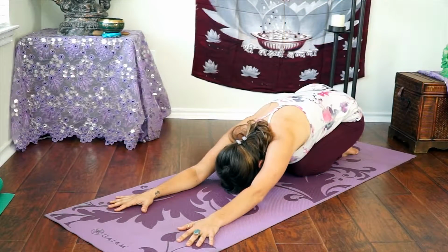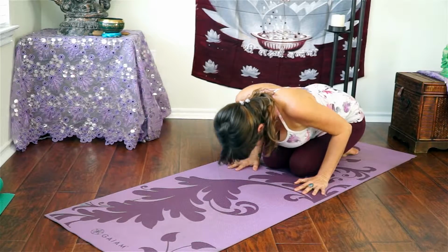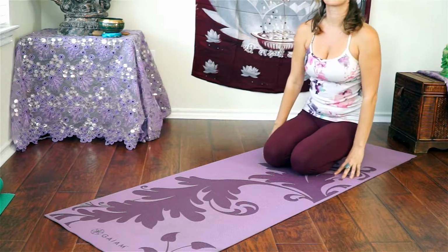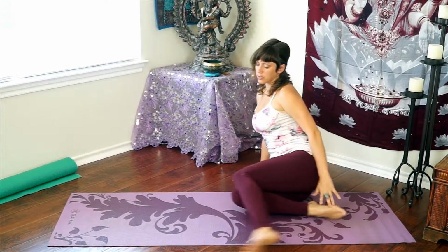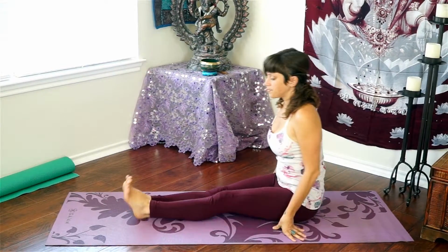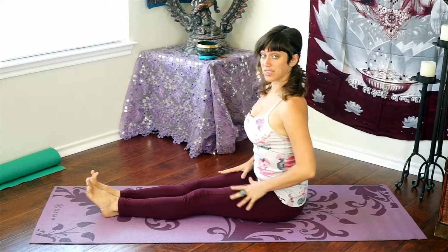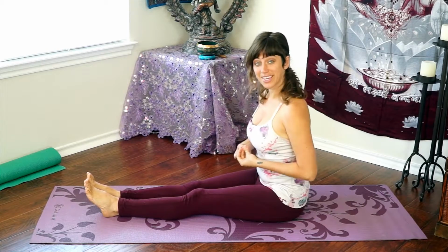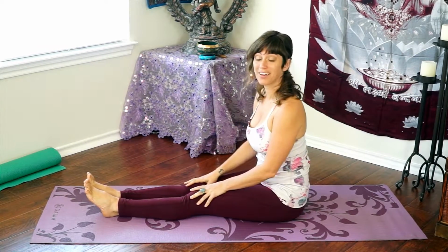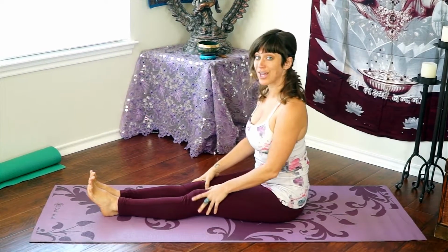And we're going to sit up, so just walk your hands back towards your knees so you can press yourself up. Then sit your hips over to one side and swing your legs forward. And again, if it's difficult for you to sit up straight with your legs extended forward, you can sit on a pillow, you could sit on a folded up blanket or towel, or maybe another yoga mat. Anything to lift your hips up higher will make it easier for you to extend your legs to the front.